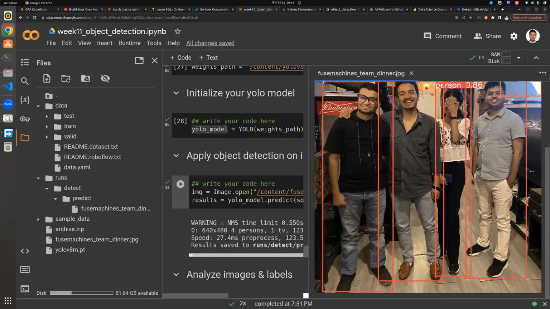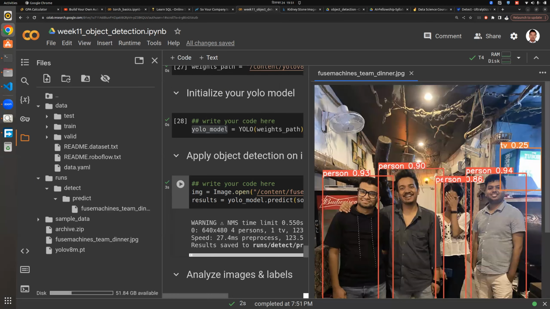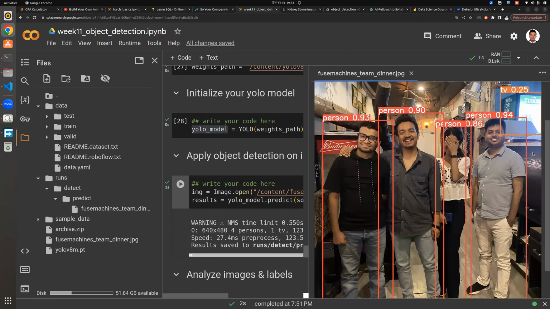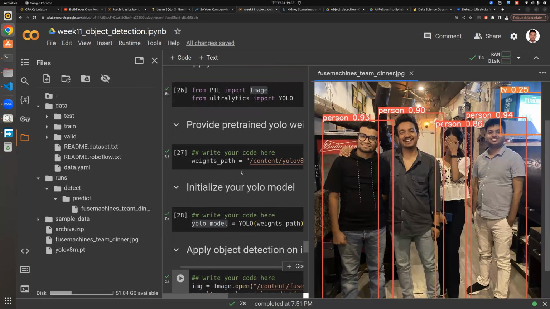This is a person, it is successfully detecting it. This is also a person, and this is also a person, and this is also a person, and there is a TV here. I think it is misclassifying it as a TV. It is not a TV. It's like a refrigerator or something. So yeah, that's how we can run inference on the YOLO models.